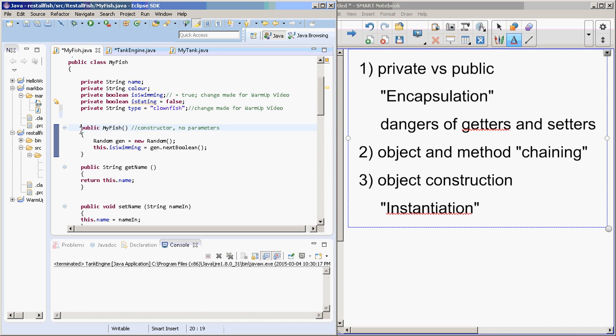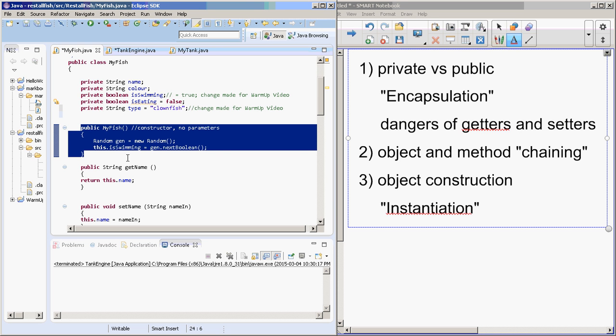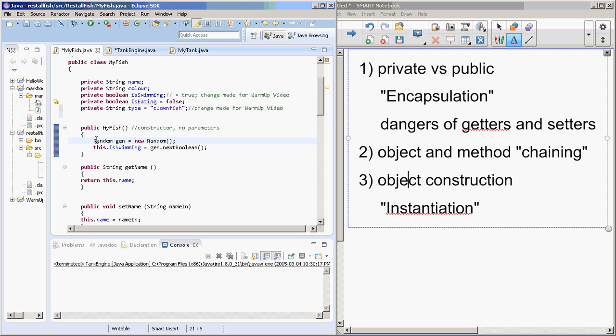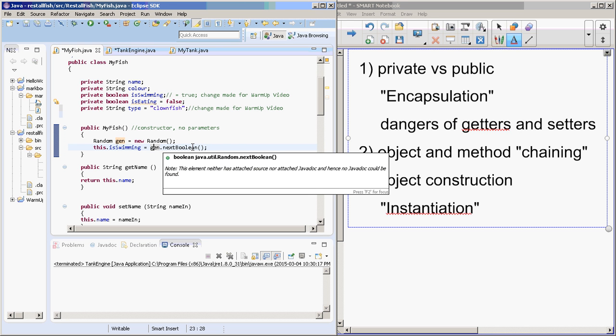Don't worry. This code will be run when a new my fish object is made. So now this makes a random generator, which we've had some practice with, and then assigns to whatever fish called it, swimming is the next Boolean. So it'll randomly assign whether it's swimming or not right there.